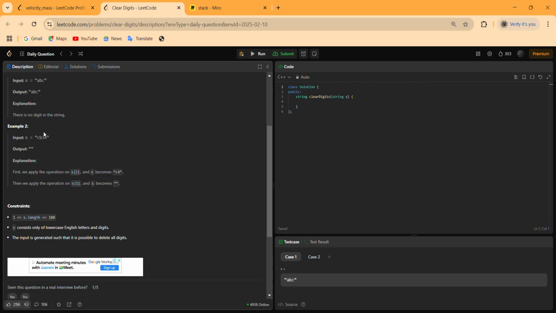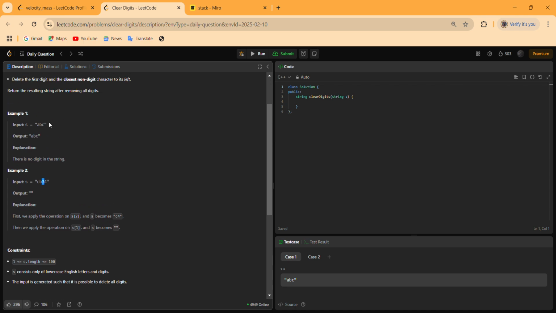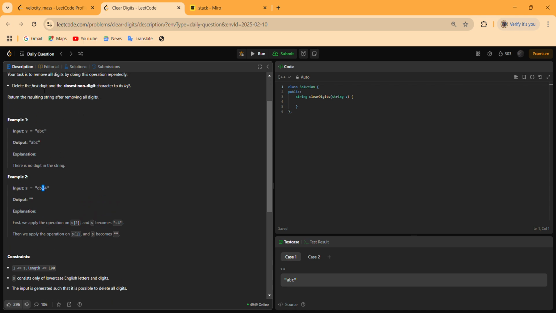Then go to the next index and find that this is a digit, that is 3. So we have to delete its immediate closest non-digit character to its left, that means to its previous one. The immediate closest non-digit character to its left is this b, so we have to delete this b.